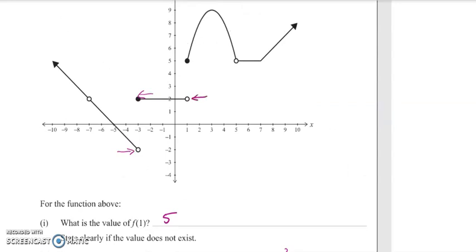And then the other one where that happens is at x equals 1. We get a different number if we're coming from the left and the right towards those points on the graph. So we have no limit at 1 either. The rest are all fine. There's nowhere else where we've got those different things happening from the left and the right.